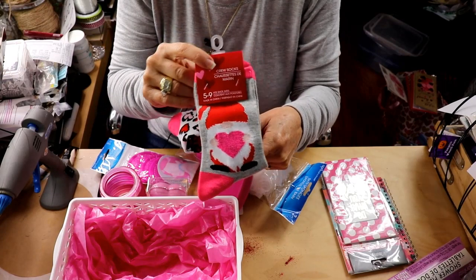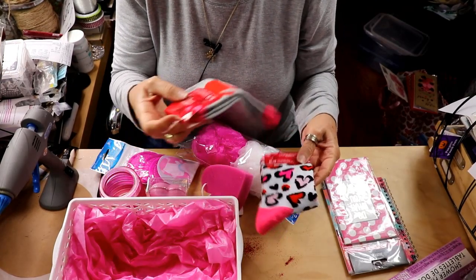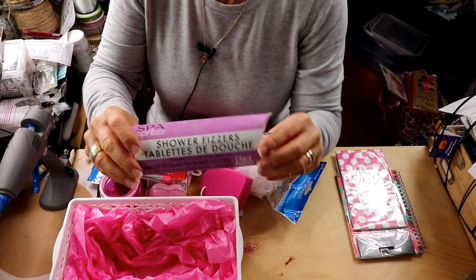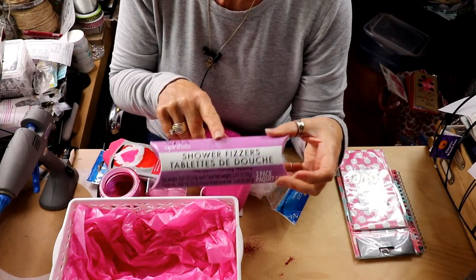It's adorable. I love it. I wish they fit me. I mean, I guess they would fit my feet, but my calves are a bit large for these kind of things. I also found these shower fizzers, which it's not the perfect pink color, but it's kind of a pinkish purple color.